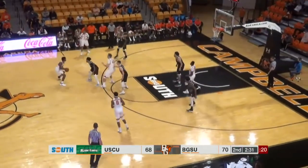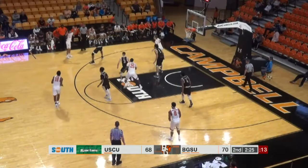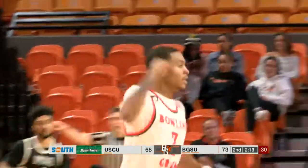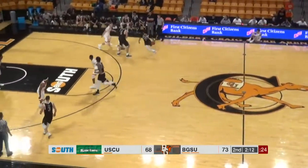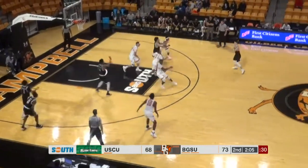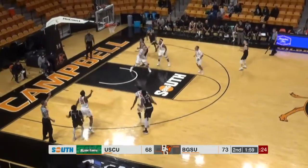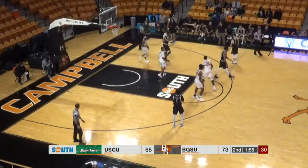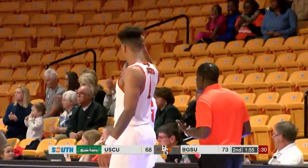Fry waiting to check in for Bowling Green. Coke to Caldwell. Three goes down. Didn't touch rim. Caldwell has caught fire here in the second half. He's got 15. Four threes. It's a five-point lead. Moore tries to match. Cannot. Diggs with the board. 2 minutes to go. Cunningham again. No. Bowling Green gets the ball back with 1:55 to go. Bowling Green so cold, ice cold, and now the call's been reversed.